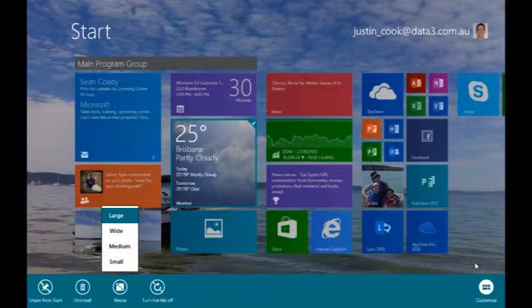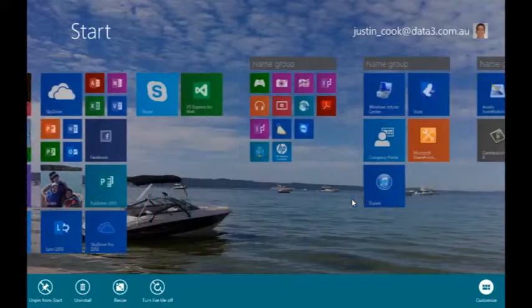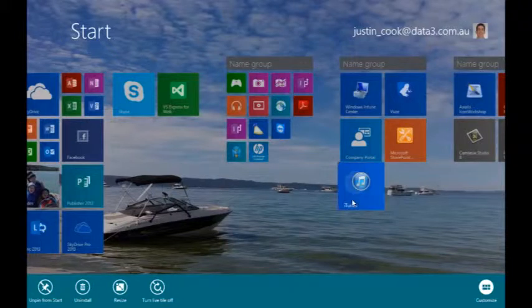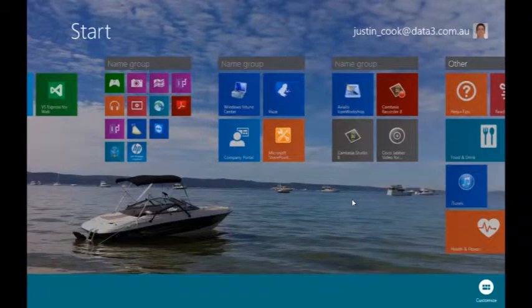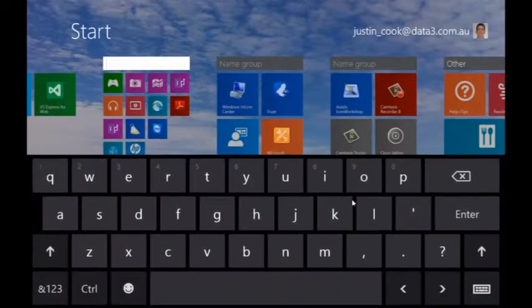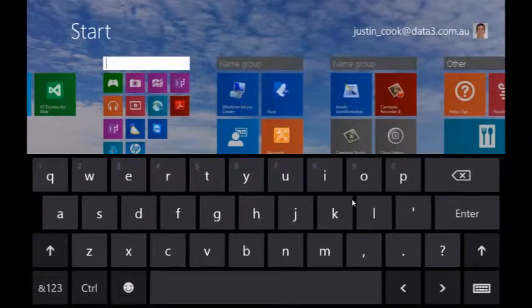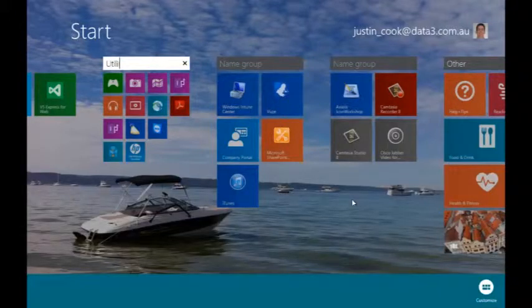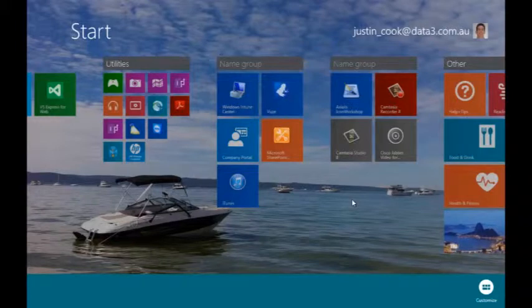Now you'll also notice our grouping. If I slide across here, it's easy to pick up an icon from one group and drag it across to another group, and that's saved. We've also got the ability now to simply name those application groups. So you can see I've clicked on this one, I'm going to type in utilities, and that's saved that name of that application group for us.